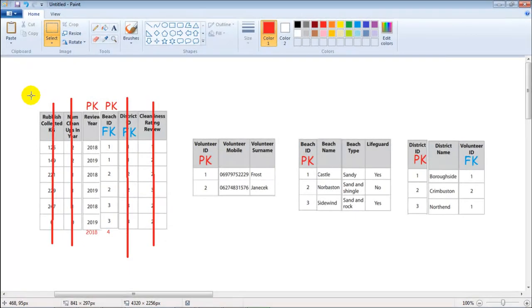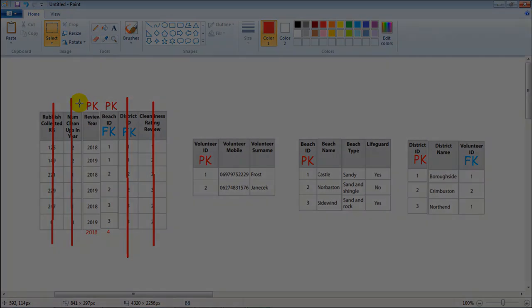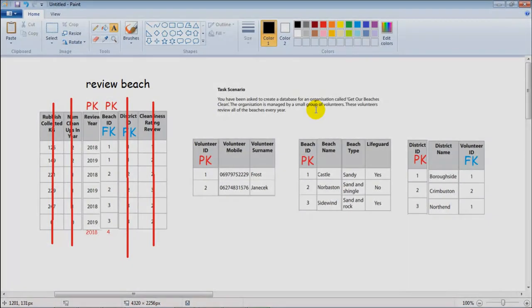So now we will end this lesson about the composite keys, and we will create a database based on these 4 tables here. And these 4 tables have primary keys assigned properly, as well as we have for our review table the primary key. Let's move on to the next lesson, which is to create a database based on all of these tables.